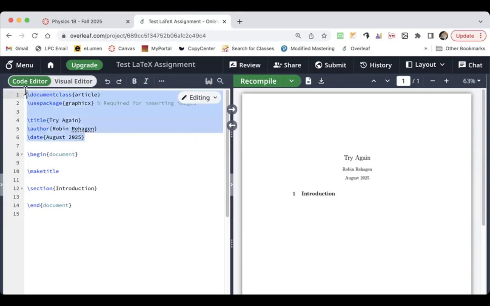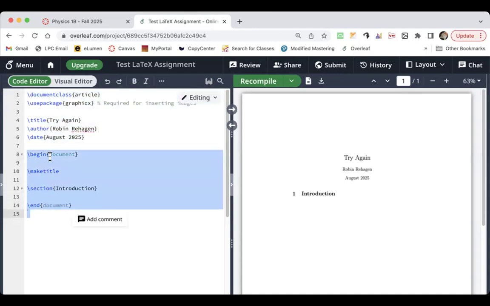So all this stuff at the top is called the preamble. And the preamble is basically just the text that comes before your actual report. So the report is this part where it says \begin{document}, and then \end{document}. The things between begin and end are the body of your report.